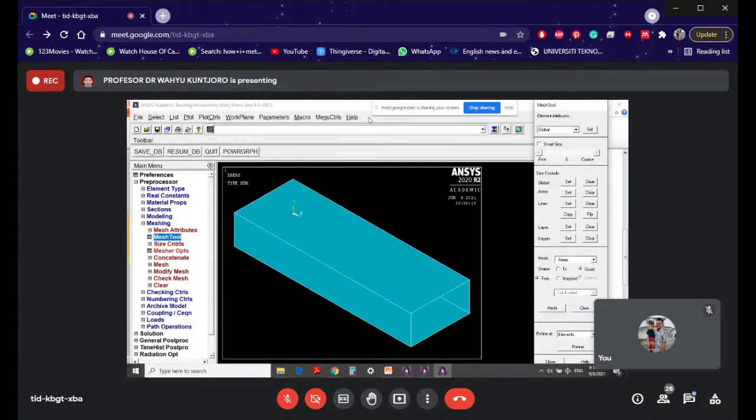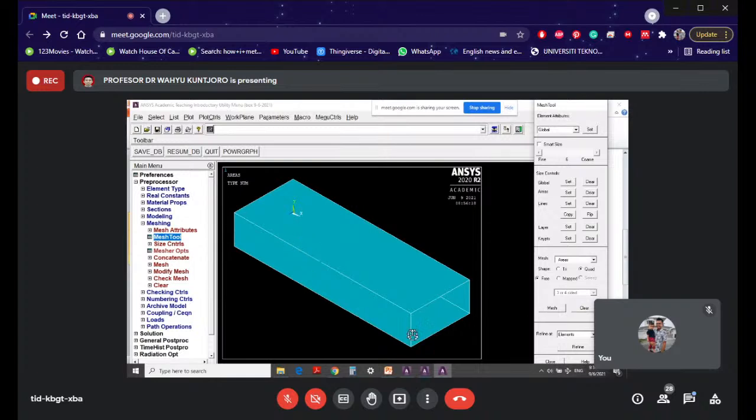So for example, at this edge here, also that edge, this edge, and of course we have another one over there, we will have 4 elements. Meaning that we are going to divide this edge here so that we will have 4 elements.